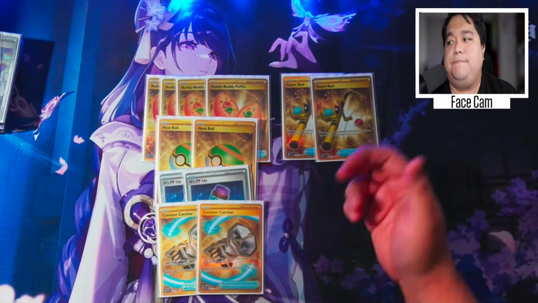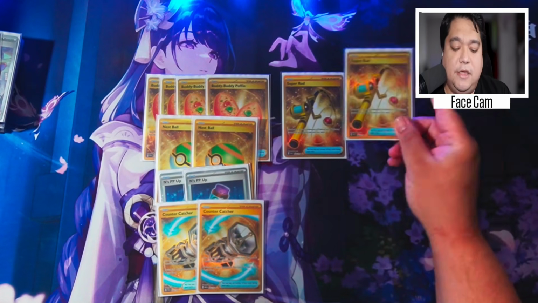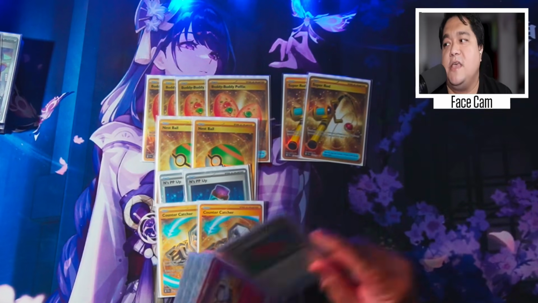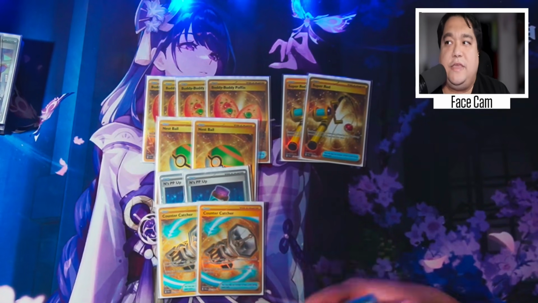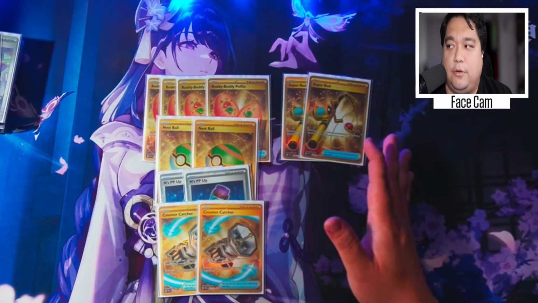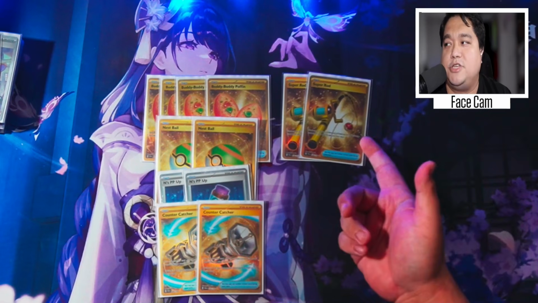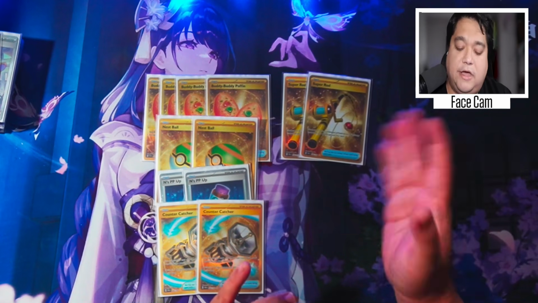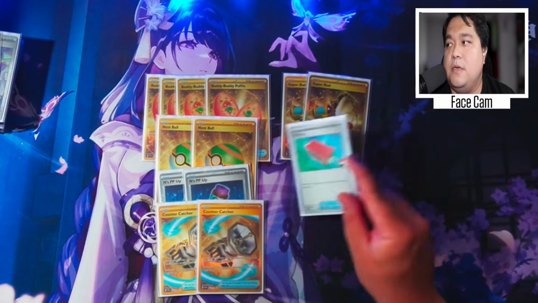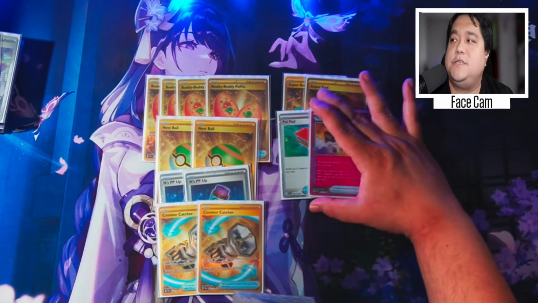2 Super Rod. I actually prefer Super Rod right now because it's really good at preventing yourself from decking out, because one of the things about this deck is in your search for getting the pieces that you need, you're sometimes gonna lower your deck size pretty quickly, and just being able to get back either energy or Pokemon that were knocked out that you need back into the deck is very helpful. And then 1 Pal Pad and 1 Secret Box for the items.